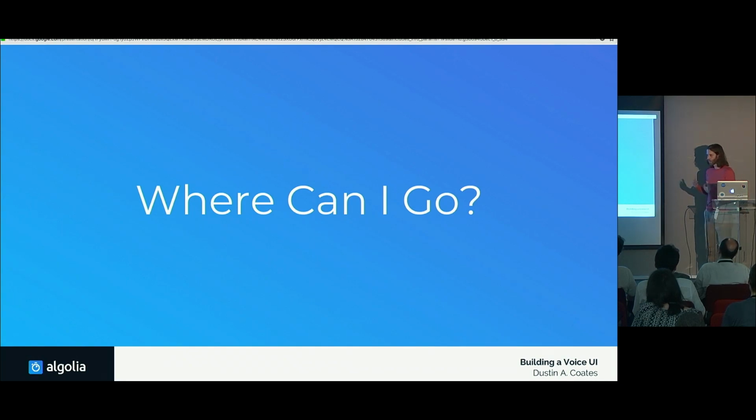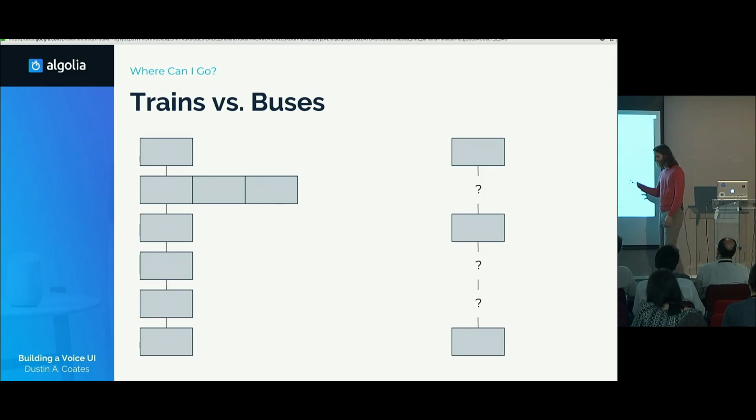So where can our users go inside these voice experiences? So I grew up in small town Texas and I moved to Brooklyn, I think like 8 years ago. And at first I was really, really scared of buses because buses can go anywhere they want. Like subway, it's on a track, right? You know where that train's headed. But a bus, the bus driver can veer off, they can leave the city, and the next thing you know, you're in Connecticut, right? And it's a little bit the same way with web or mobile versus voice.